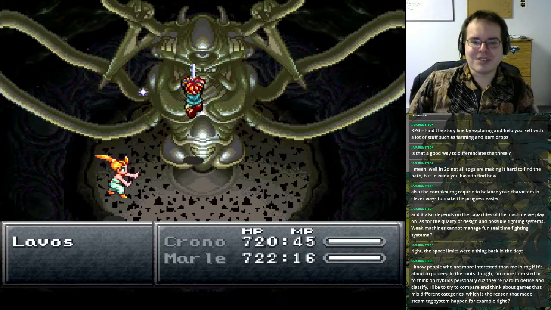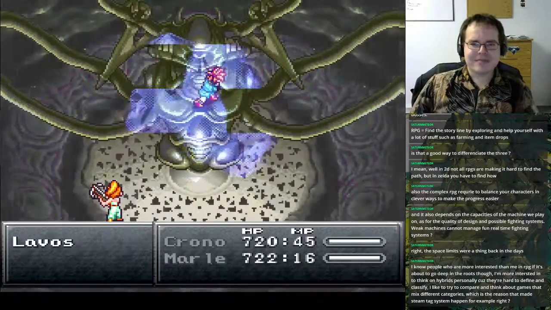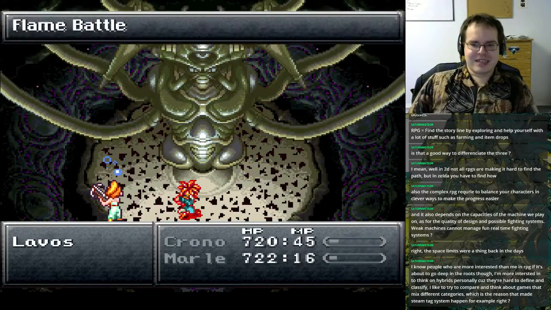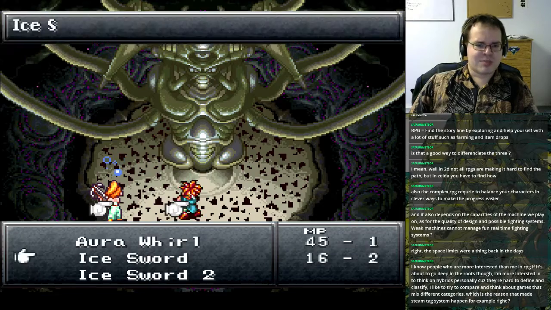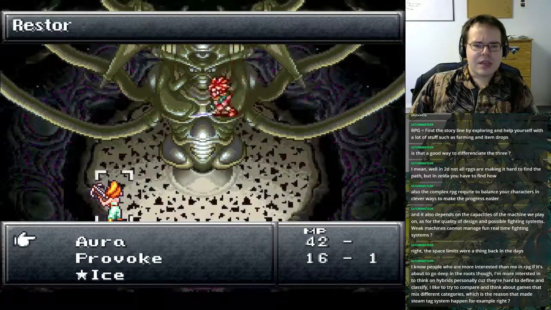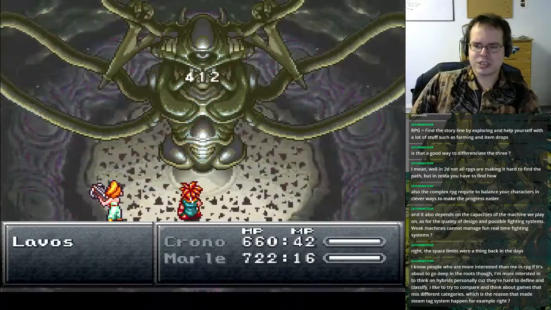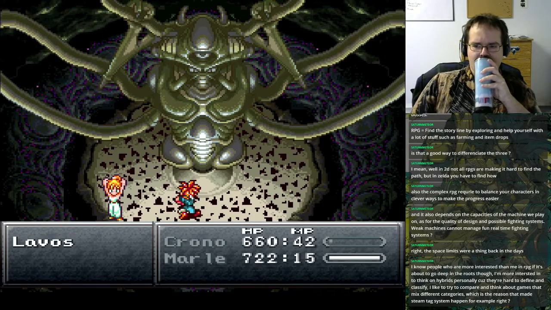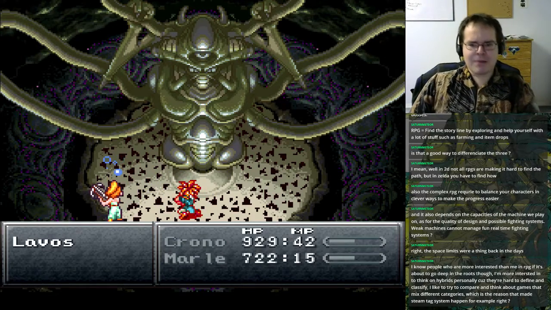Oh shit, I think we're about to get fucked, actually, from his eye laser attack here. I think we dropped the ball on that. Yep. Oh, nope. Because once he gets to the end of his spell rotation, he's going to do a big laser attack, and Chrono's going to take like 700 damage.